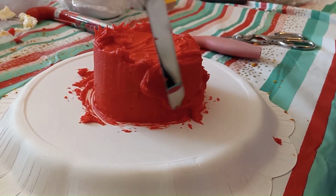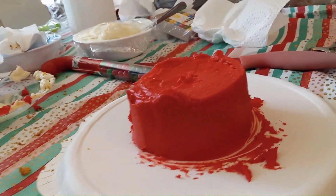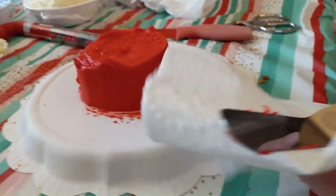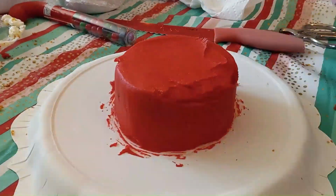Once you've got the sides as smooth as you want, it's time to smooth the top. Hold your spatula horizontally and make a swipe across the top edge from the outside in toward the middle of the cake. Wipe the excess on the bowl, then wipe with a paper towel again. Keep doing that as you turn the cake until you have a nice flat top.